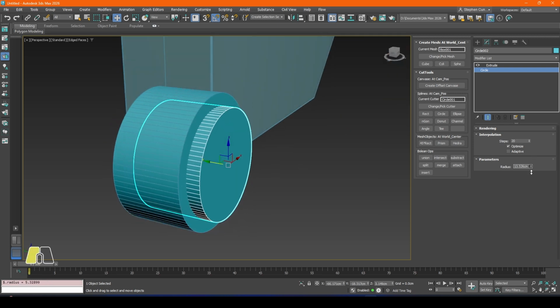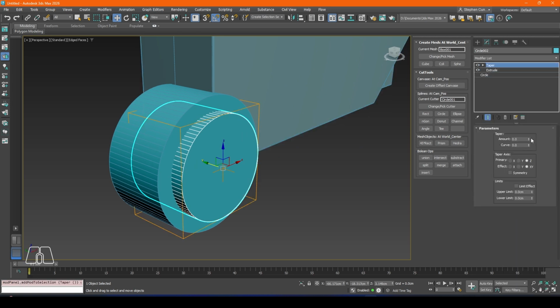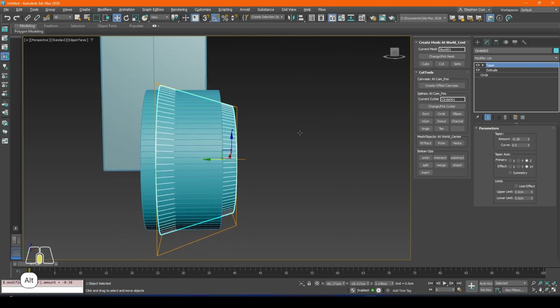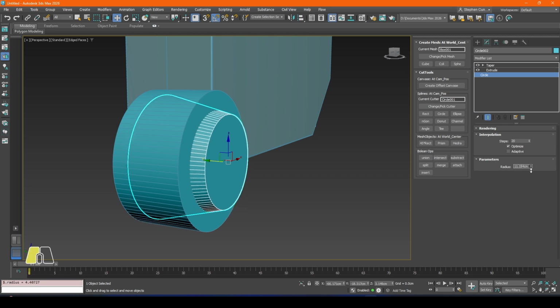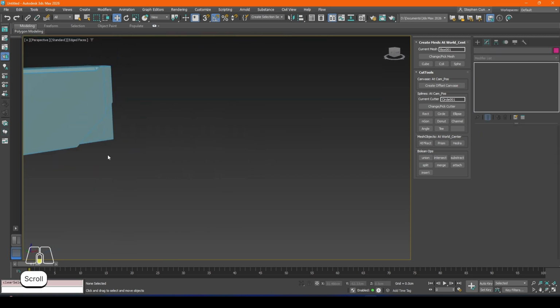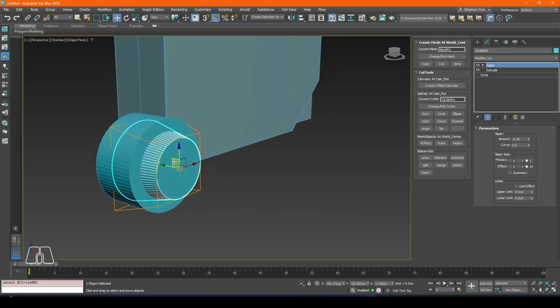We'll just decrease this a little bit, and then what I can do is add a taper effect on here. So let's just have a look. I can taper that quite nicely. So it's sort of coming out there. I'll have to maybe just come in here and just decrease it a little bit more to get a nice taper. Similar things where you typically see these in your hard surface stuff.